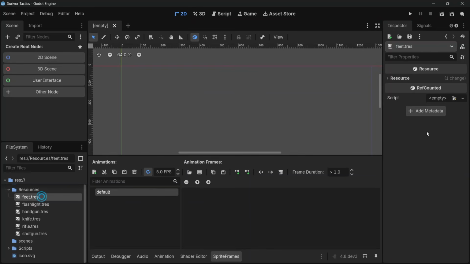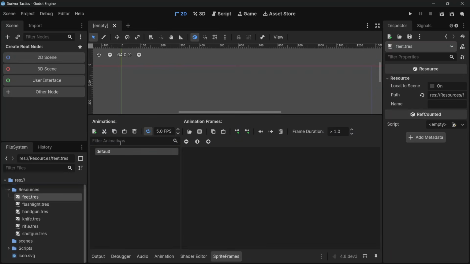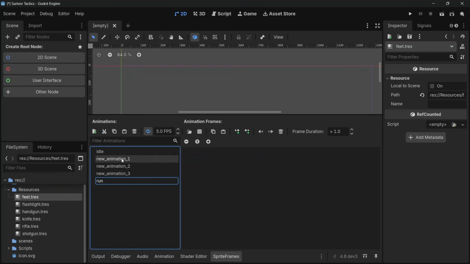Now, you might be asking yourself why I created resources instead of just creating directly using animated sprite 2D. I think this way it's easy to reuse, especially when it comes to the fact that I'll be using the same animations also for the enemies. Instead of duplicating just the enemy, you'll see later how it becomes easier to animate. So in animation for feet, we're gonna have animations like idle, strafe right and strafe left when the player is kind of jittering and moving on the side. So strafe right and strafe left are done. We got idle, run, and those two animations down there.